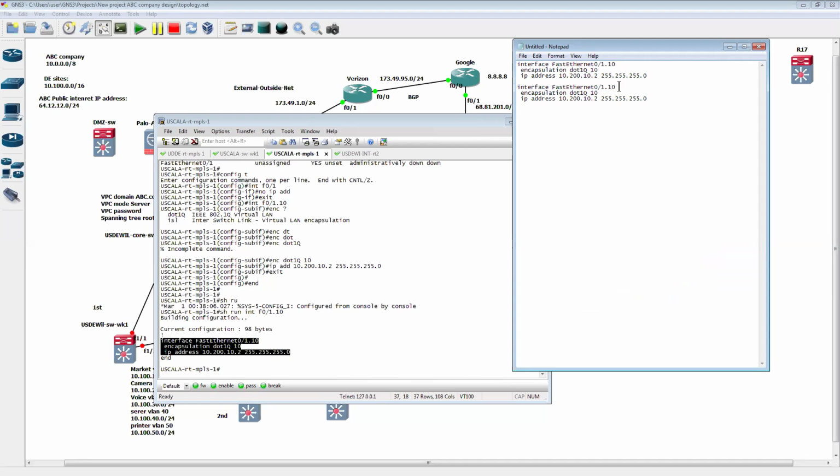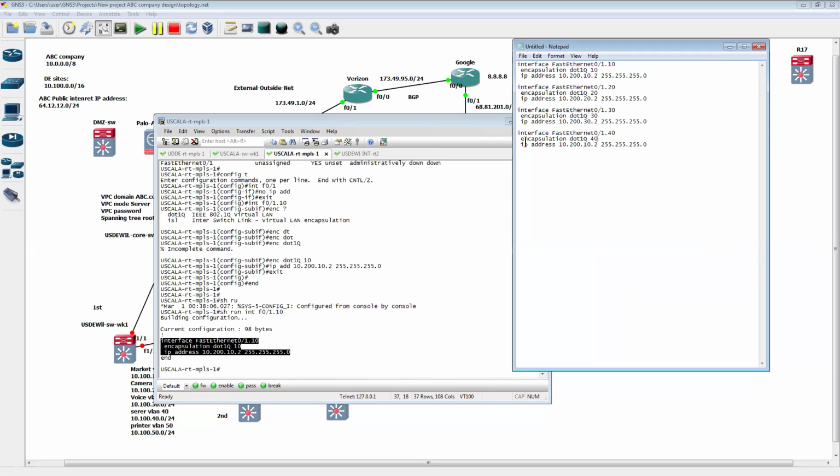All right, so now we have this one. We have a 20, so we just multiply: 20, and then the encapsulation dot1Q 20, and then 20 in here. Now we're going to have another one here. We should have a 30, and then a 30 for the tag, and then we change this one to 30. So we keep going. We change this one to 40. That is for the server VLAN 40.